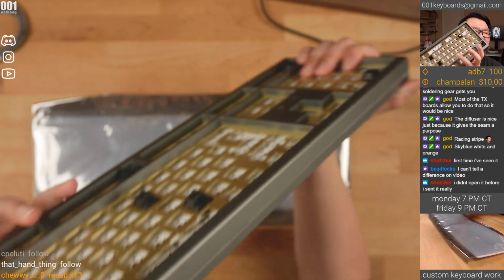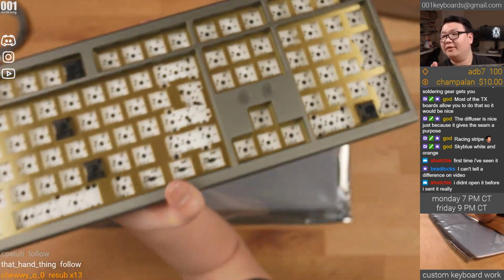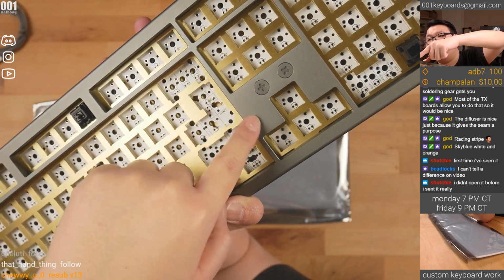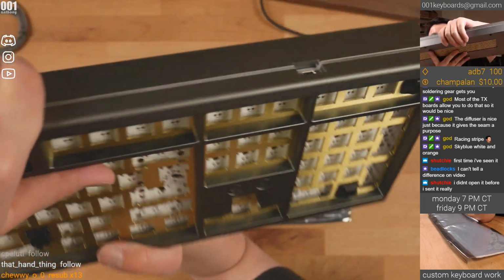So 7, 8, maybe 8. My only gripe is because these are separate pieces, right? So the anodizing, this is obviously mismatched. You can see that this is a darker gray than the rest, just slightly, but you can tell for sure. I wish they had just used a different color.